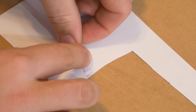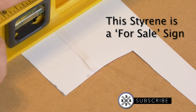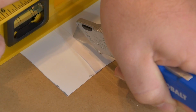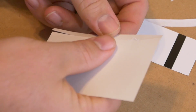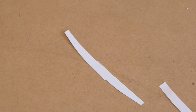center. I then take the stencil and put it on a scrap piece of styrene. I weigh it down so it doesn't move, and I bring in my utility knife and I begin my cuts. I then remove all of the excess styrene. And then I have the beginnings of my curved grade crossing center section.